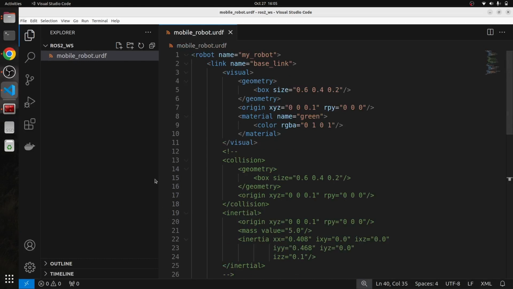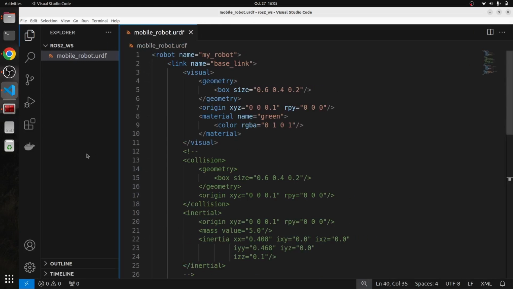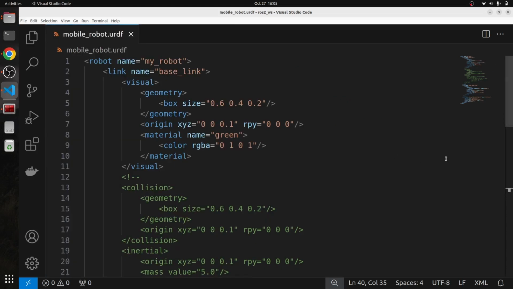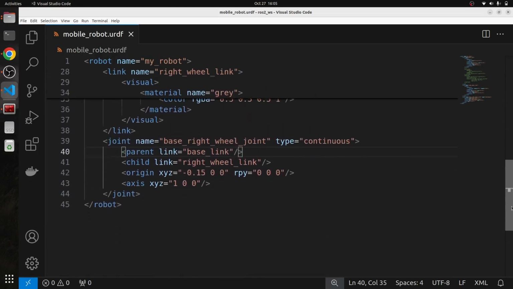So let me visualize everything bigger, so that it will be easier for you to see. In the joint we have to give the negative half of the width, so in the negative direction, minus 0.2.